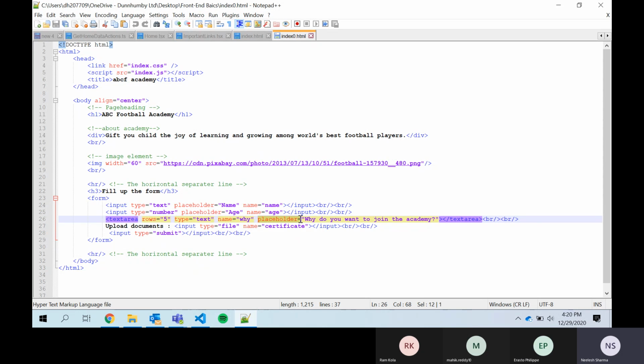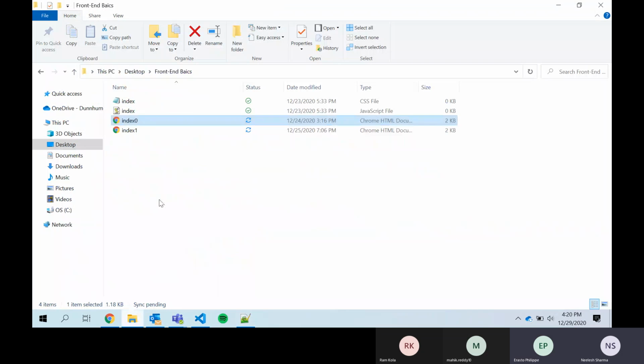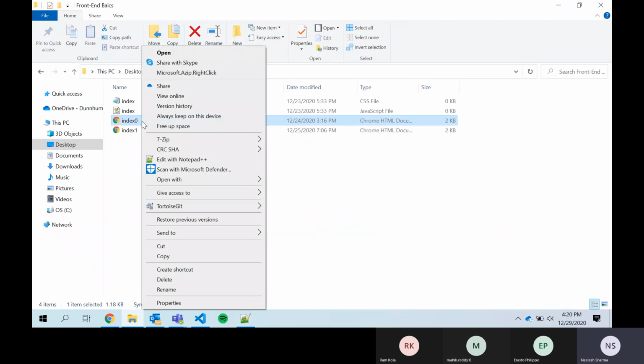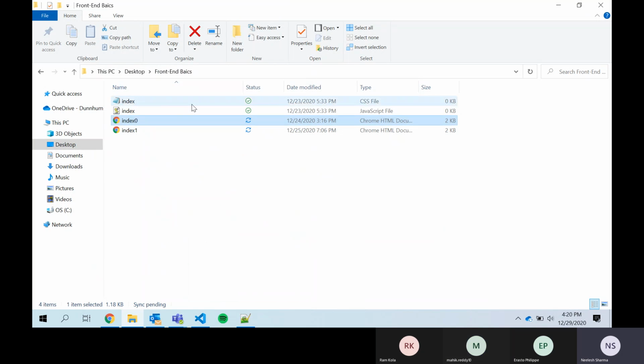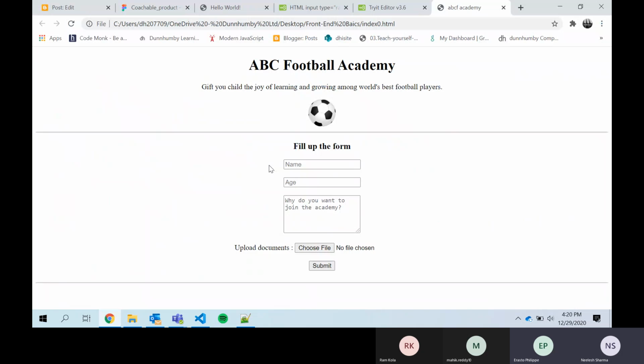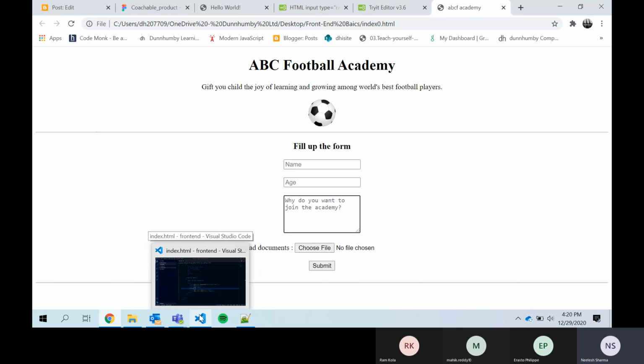But then I gave this placeholder, and then I closed this text area, and what I can see on my screen is, let me just copy the, all right. So it's working like that. Placeholder is working fine.